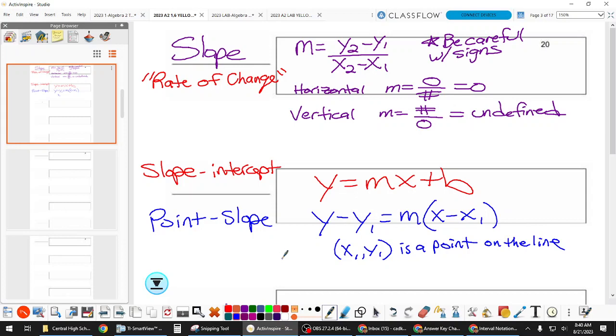Y and X are your dependent and independent variables, and then m, of course, is slope. This is something that gets overlooked, but it's quite a handy form, honestly. If I said write an equation for a line, this is actually the faster way to write the equation for the line, is point slope. Most people want to go to slope-intercept because that's the graphable form of a line, but it's not as easy to write equations in that form. Actually, I'm going to write this down. It was just bugging me the way it looks like that.